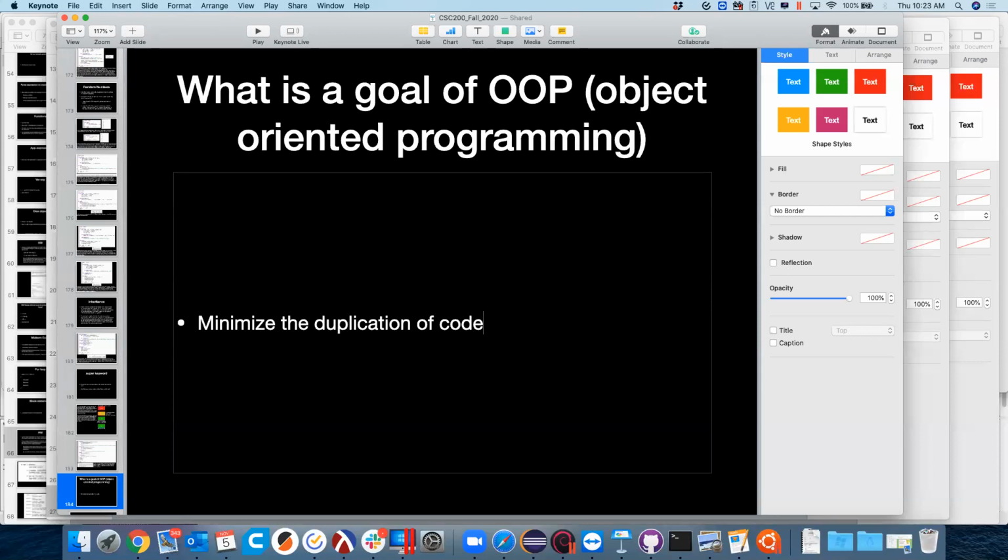All right. So that might be a goal of ours as programmers, that we don't want to duplicate code in more than one place unless we absolutely have to. It just doesn't make sense not to. And one of the reasons is to maintain that program. If we make a change to duplicated code in one place, we have to then change it in all the other places that code is used.